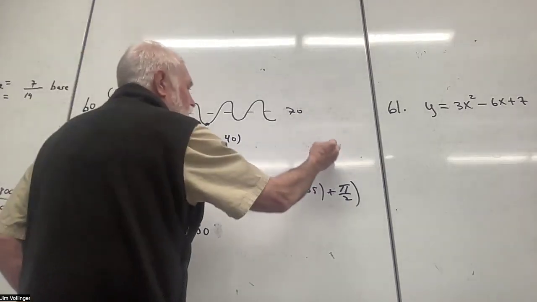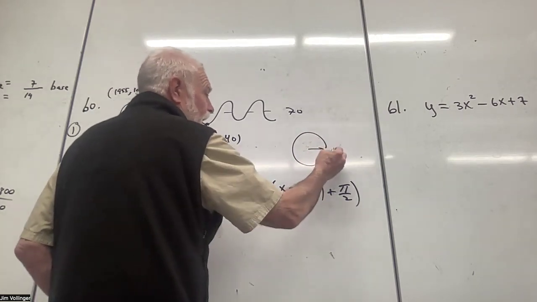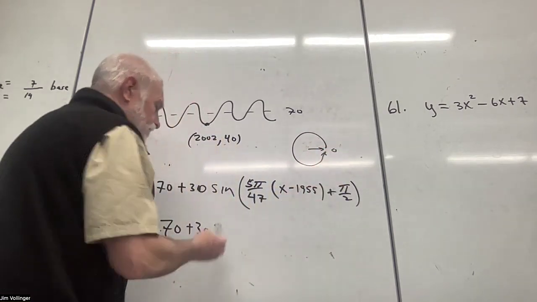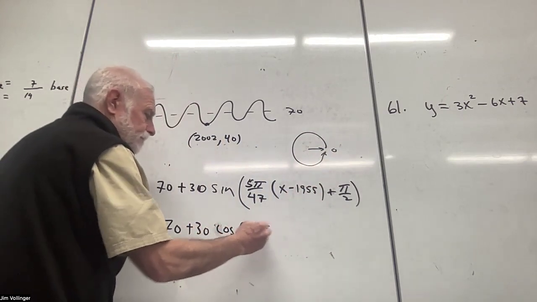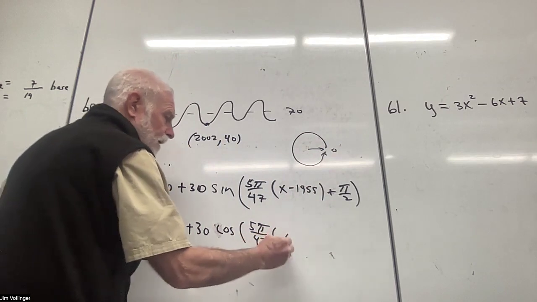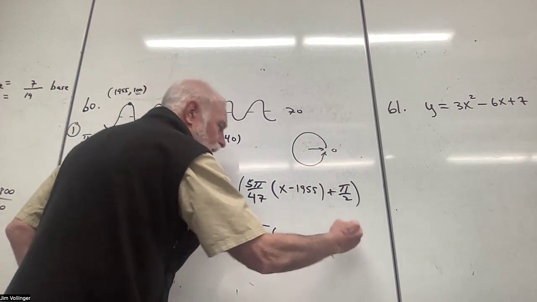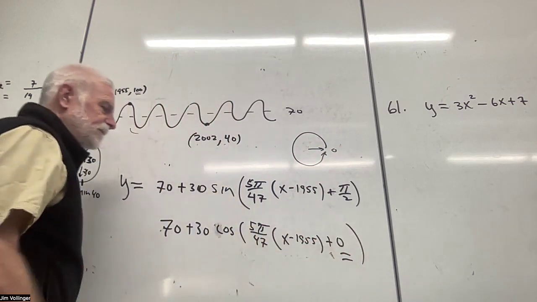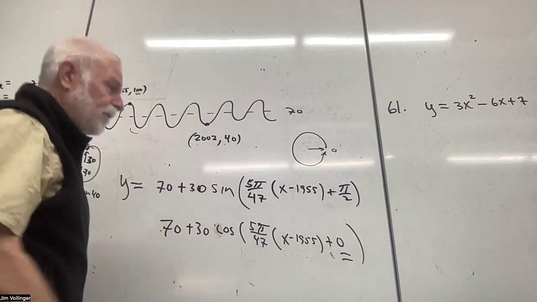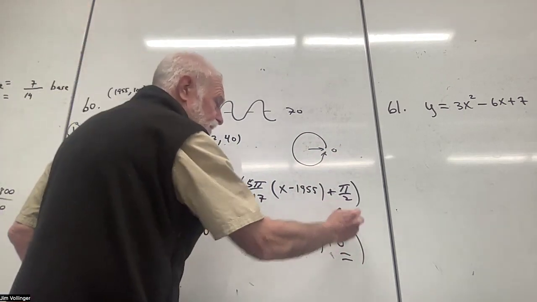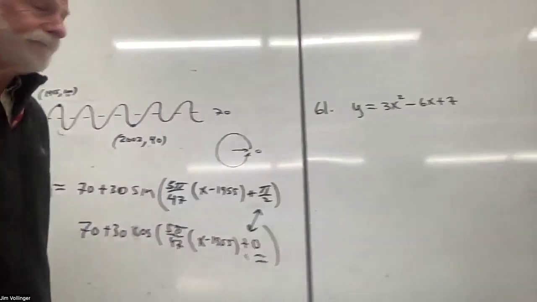Cosine. I start walking around the circle. Well, cosine measures widths in the unit circle. They're a max when that's 0. So nothing changes. X minus 1955. I do not need to write plus 0, but that's where I am on the circumference of the circle for the cosine curve, and I get the same graph. I think the sine and cosine curves are basically the same function, but just off by 90 degrees.